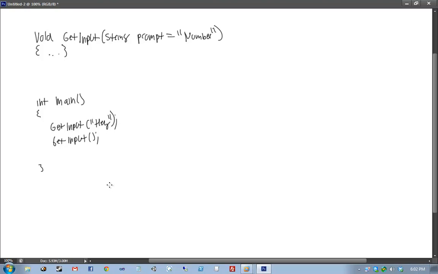Okay, so now what we're doing is we're invoking get input without a parameter, or without an argument, sorry.